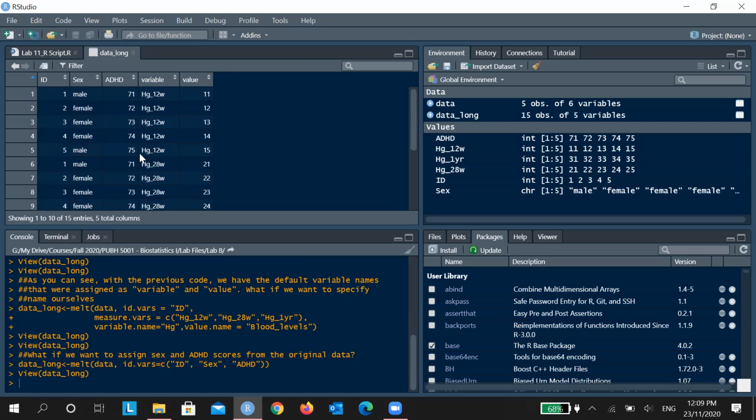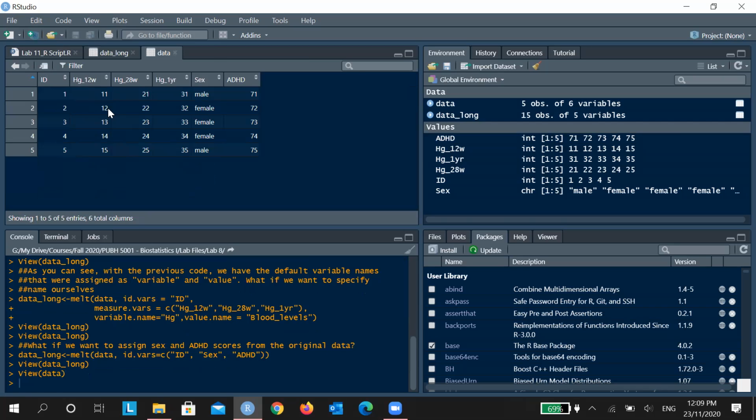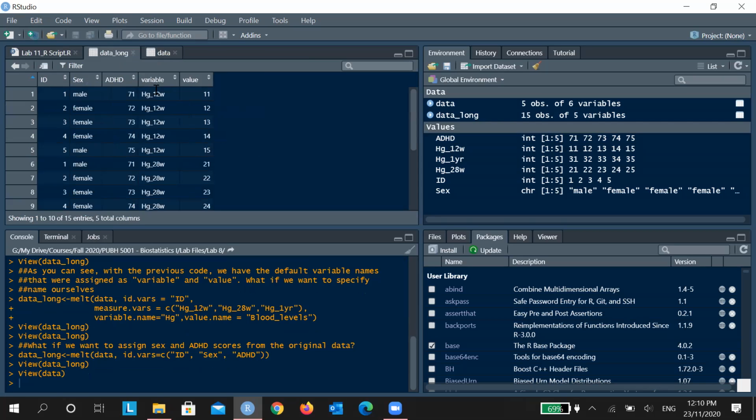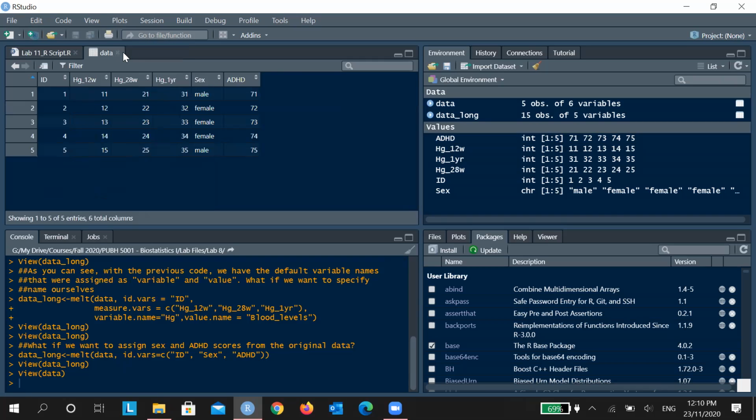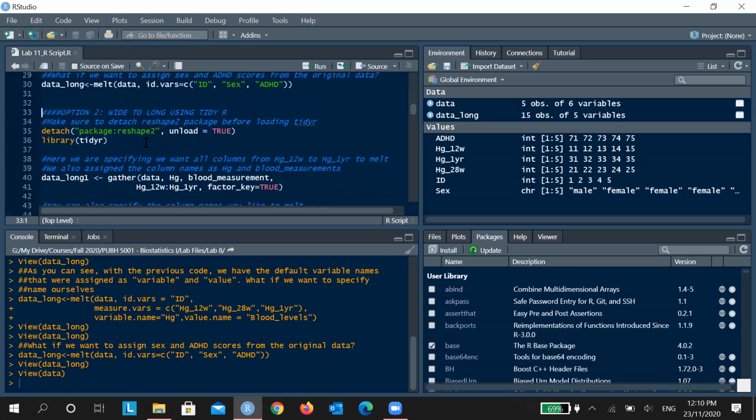Okay, and again, why do we want to do that? Because in order to create certain data visualizations, certain graphs, if this is your original data set and you want to build a regression model where your exposure variable is mercury concentrations with 3 different levels, this is not going to help you, because these are 3 different variables, not a categorical variable with 3 levels. And now here your exposure is 1 variable with 3 different levels. Make sense? So depending on the test, depending on the type of the data, you may want to do that. So that's option number 1.